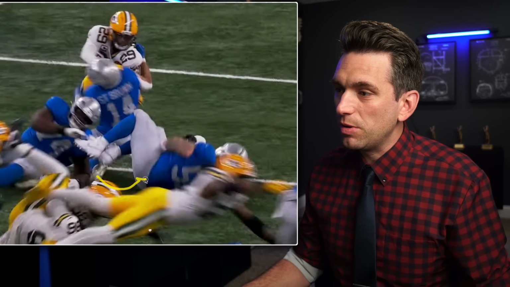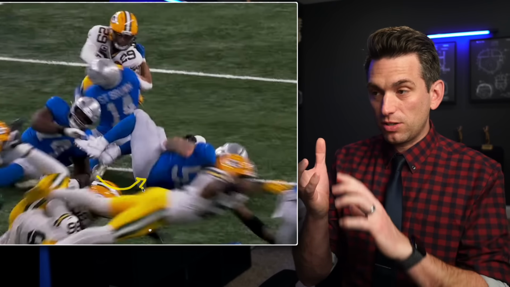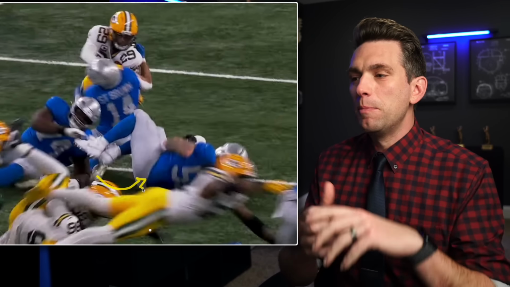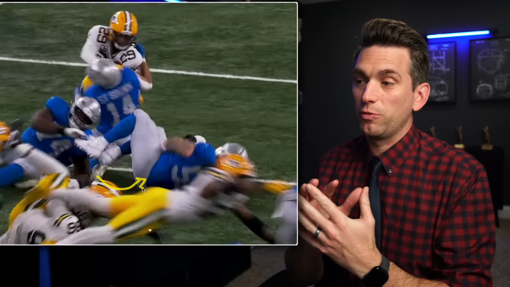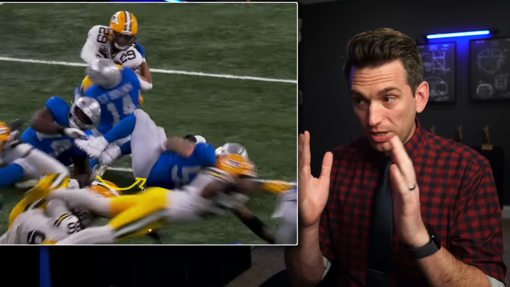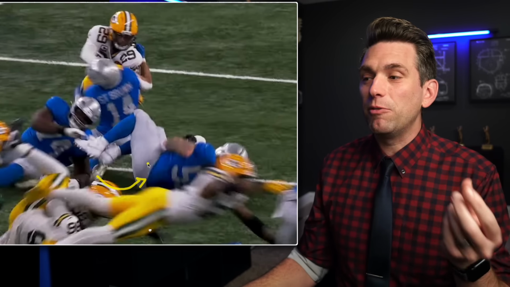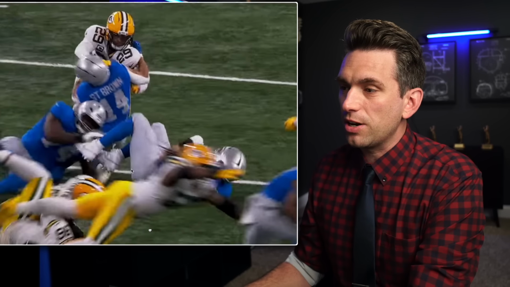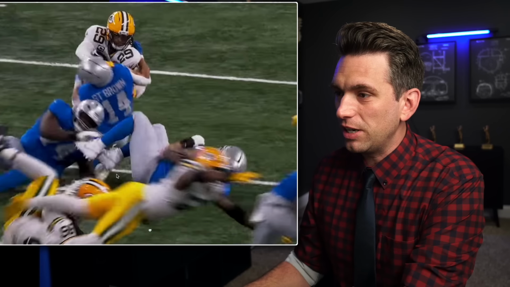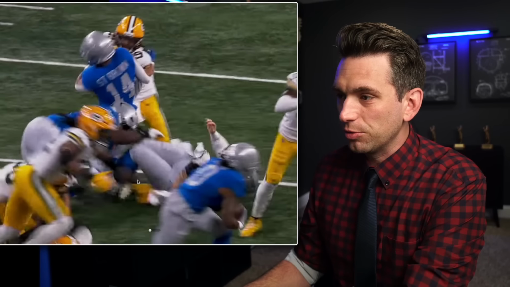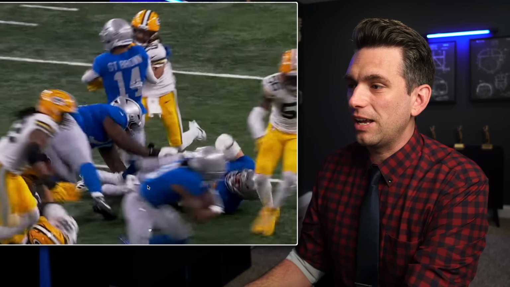If, let's say, his toes had been pointed out in this direction, his foot had been externally rotated, that would change things entirely. That external rotation is going to put more force through the high ankle sprain ligament, the syndesmosis, that structure holding the fibula and the tibia together, and that would be a much more concerning position to see in terms of injuries. So here again, as we pay attention to that foot, it looks like there's more inversion in the ankle rather than an external rotation, which would lead to more of a high ankle sprain.